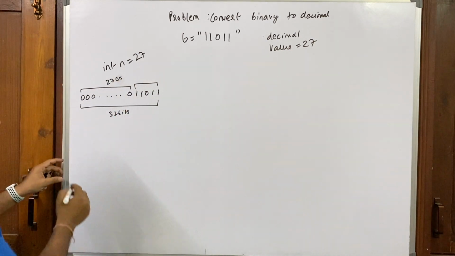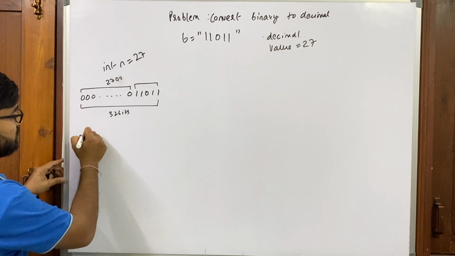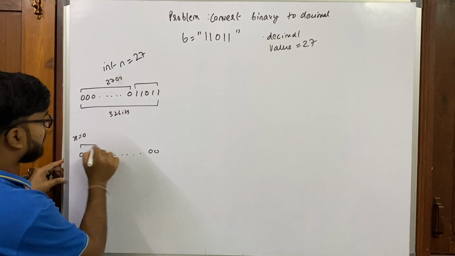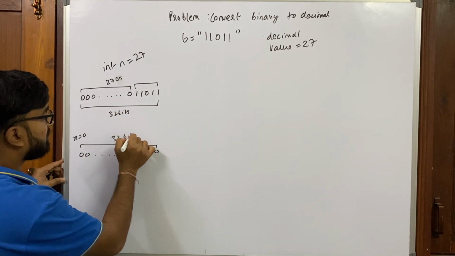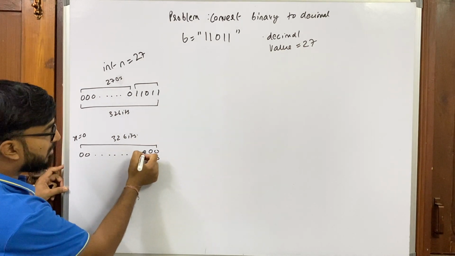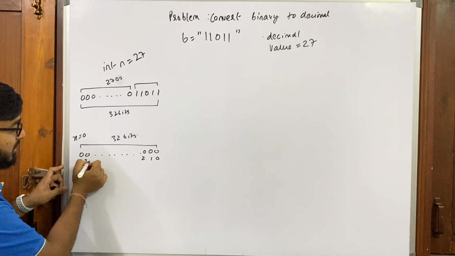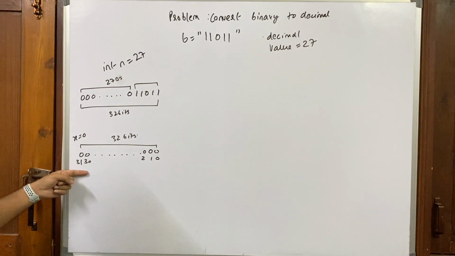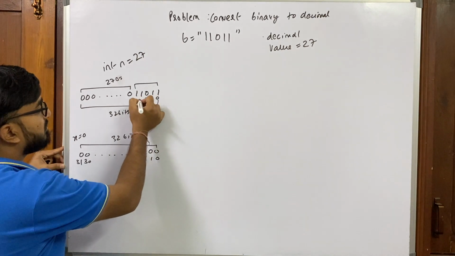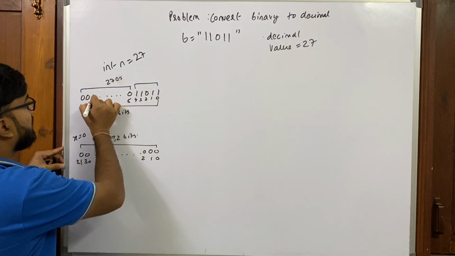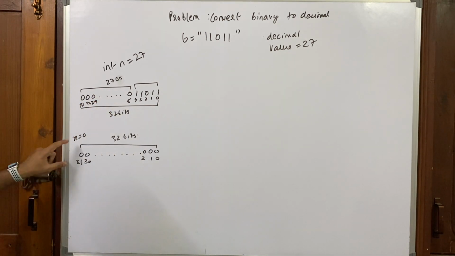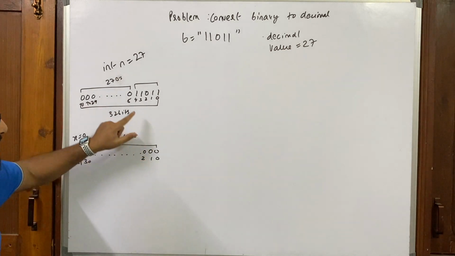So how can we do this? Suppose we have x equal to 0. So 0 is basically all 32 bits as 0. We call the rightmost bit as bit number 0, then bit number 1, bit number 2, and so on till bit number 30, bit number 31. So for 32 bits, the rightmost bit is bit number 0, and similarly up to 29, 30 and 31. So starting from x equal to 0, which has all bits as 0, we have to reach 27.